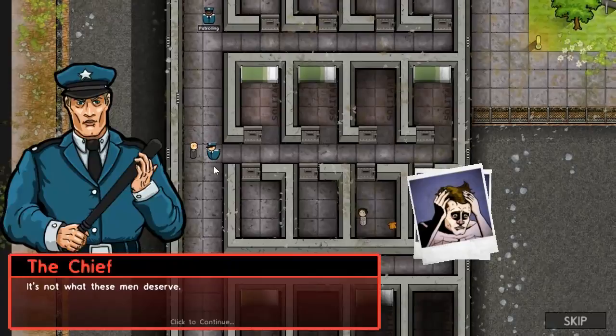This guy's a moron. Who cares what they deserve? It's what we want them to become. Like, if you want to kill them, then kill them. If you don't want to kill them, then you need to fix them somehow, because otherwise they just keep being broken prisoners. Like, whether a person deserves something has no bearing on what you do to them. Or it shouldn't.